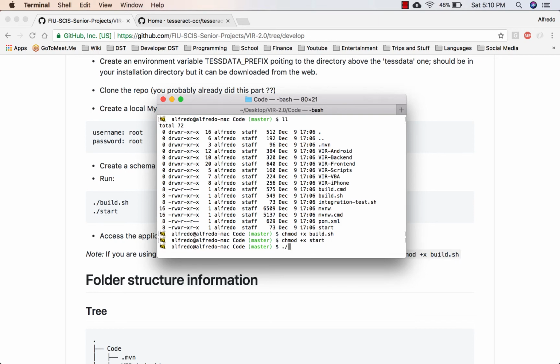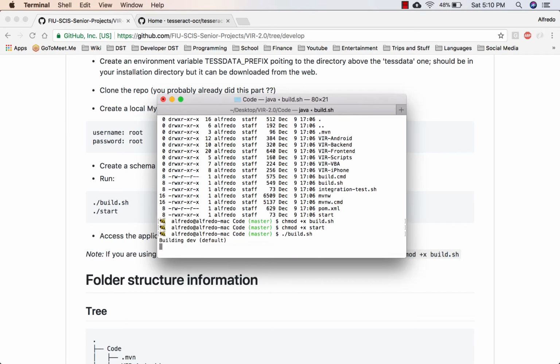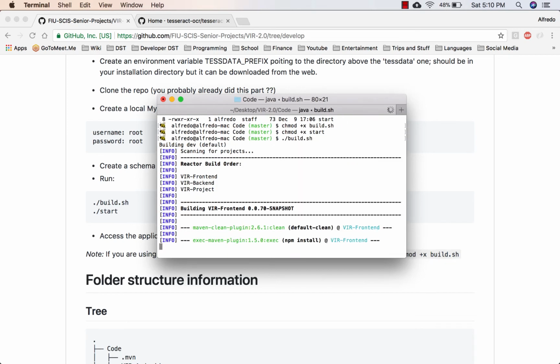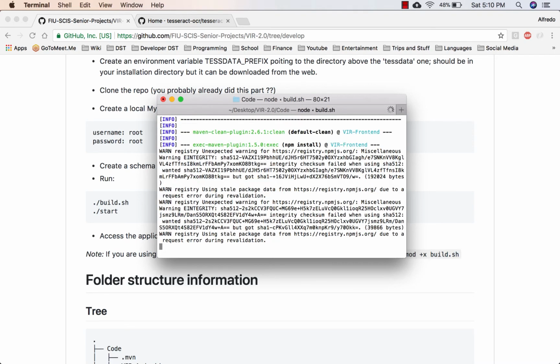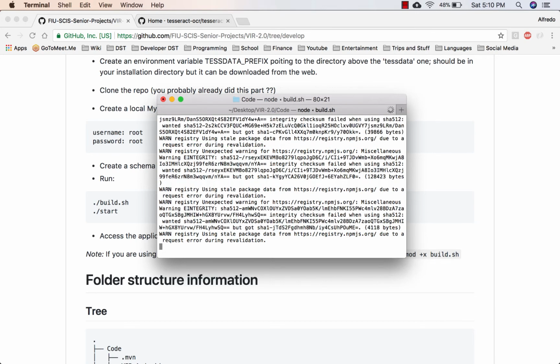And then with that done, we can just build our application. This process is gonna take some time. Once it's completed, I will come back.